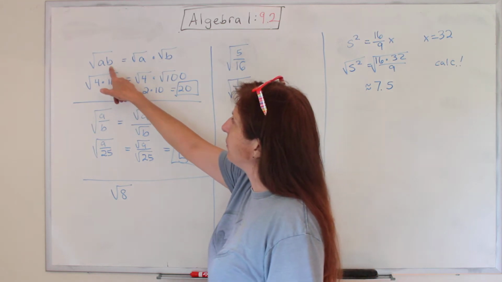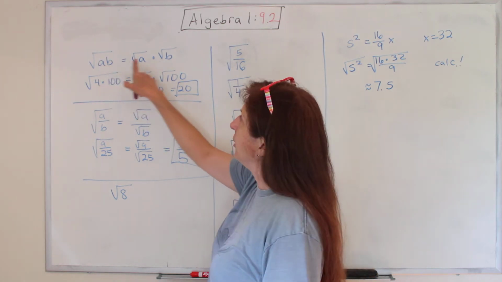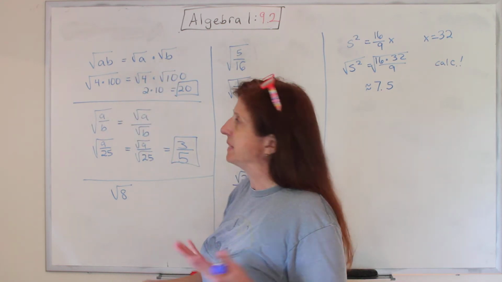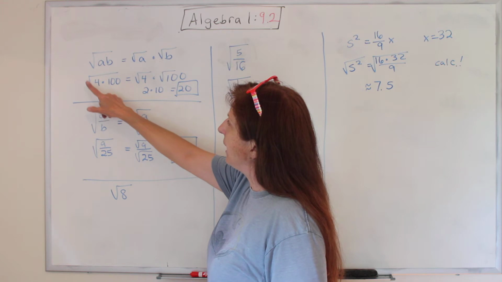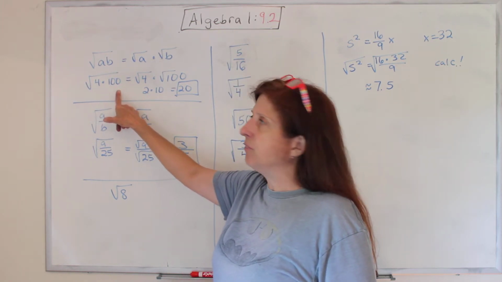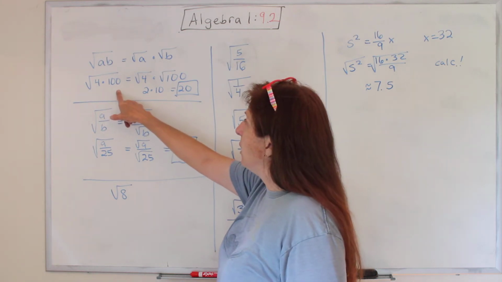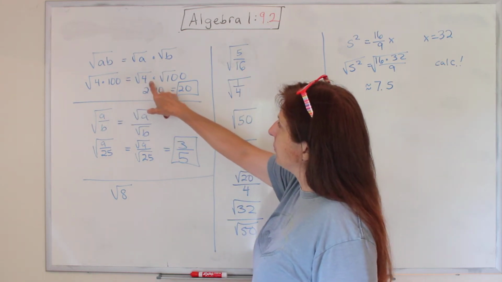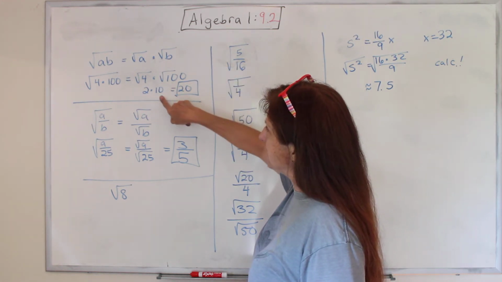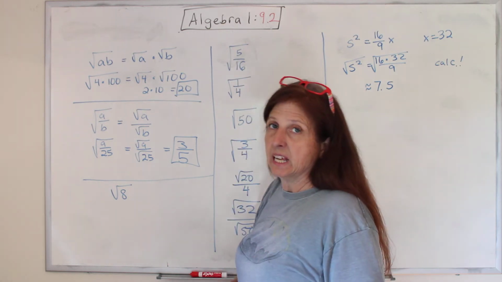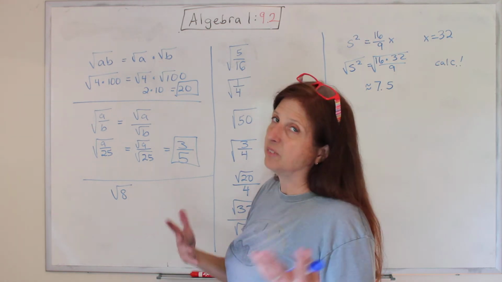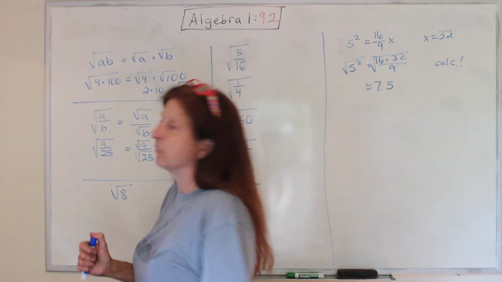If you have two things under a square root symbol, you can break them up and multiply them back together, and that's sometimes easier. For example, if you had the square root of 4 times 100, or 400, we might not know that right off. We'd probably try it on our calculator. But we could break it up into the square root of 4 is 2. The square root of 100, that line should go all the way up, is 10. 2 times 10 is 20. So if it's like this, you're doing it on your calculator. But when there's x's involved, sometimes this is a handy little thing to know.